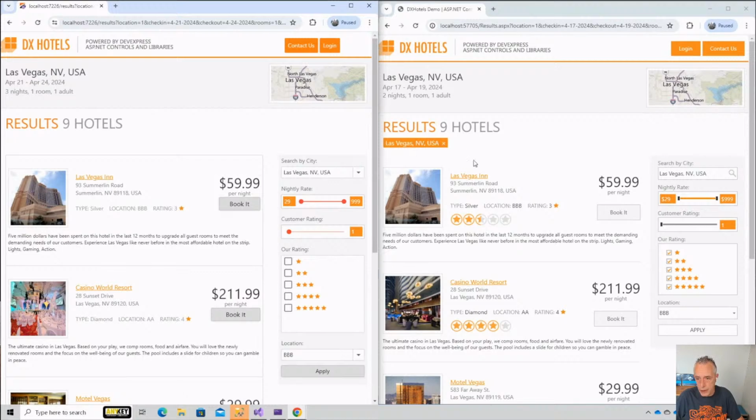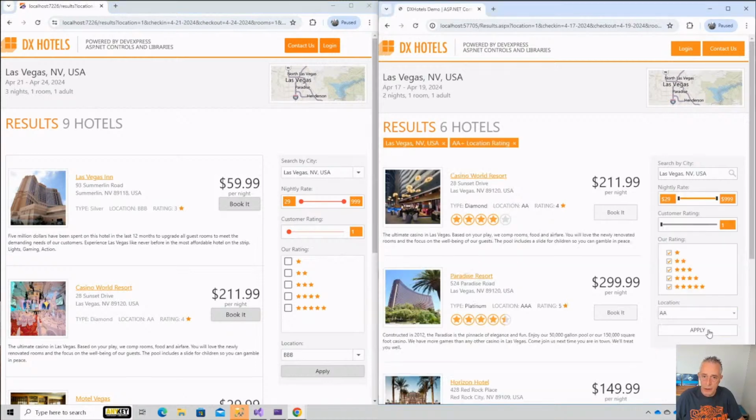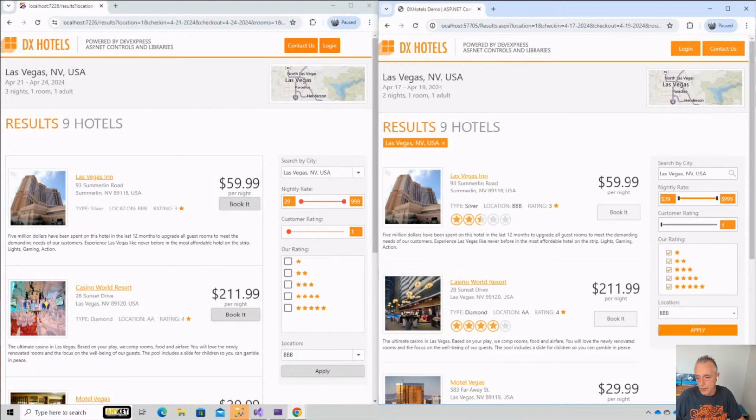If you make any of the selections here, for instance the AAA location, you'll see it appear here, and if you want to clean that up, you can remove it. Fortunately, this is something we already have available for Blazor as well, so that's something we're going to add.